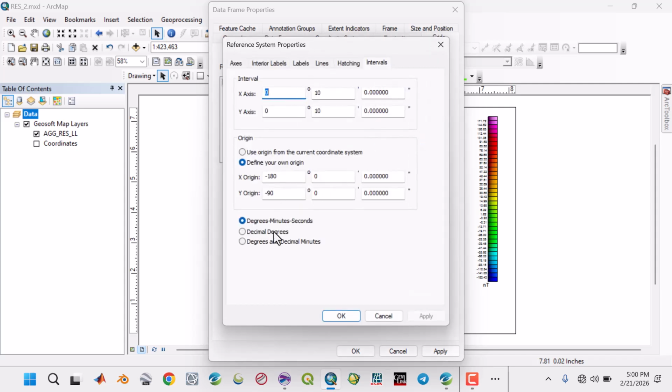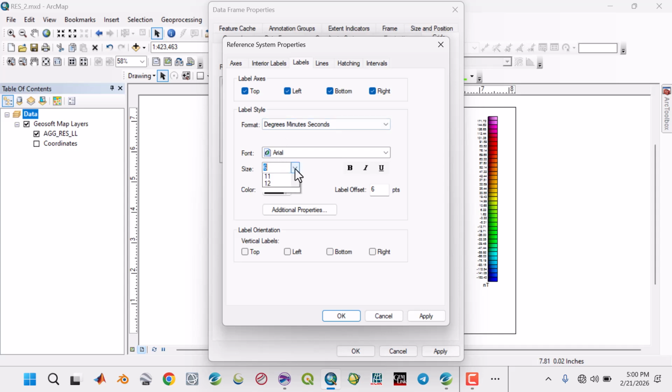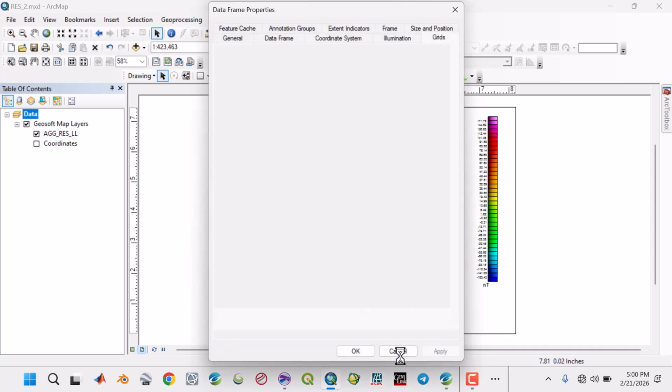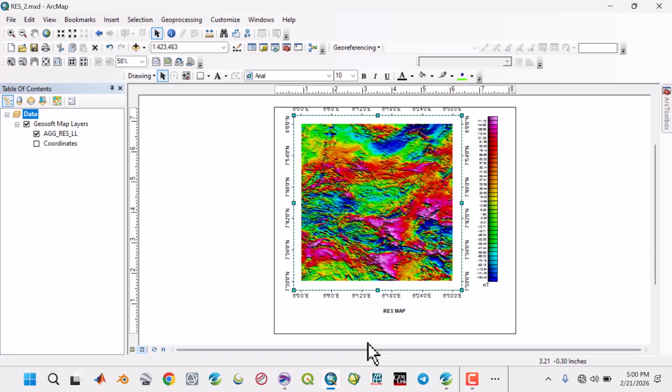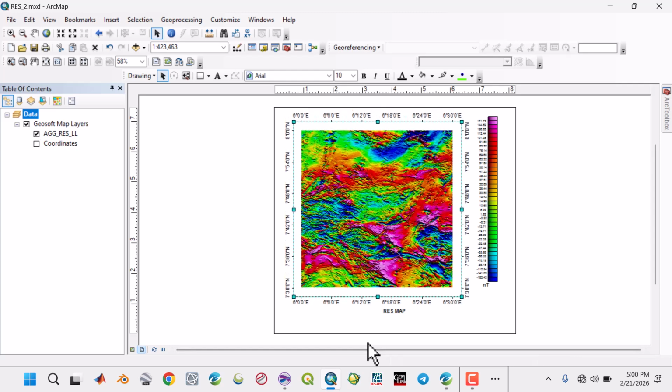When you finish, come back to properties. Then here under degree, minute, set this one to 6, because the interval is 0.1 degree. Multiply it times 6, that is 6 minutes. Then lines, do not show, tick labels, set this one to 12. You have left, you have right, then apply, then OK. So this now is in ArcGIS, which now is to just move this one a bit.